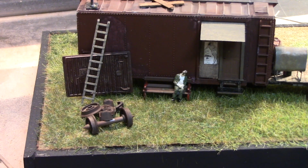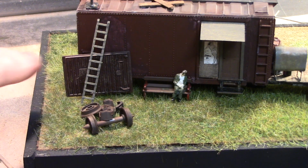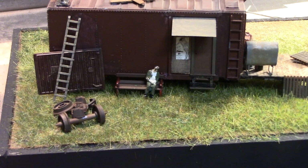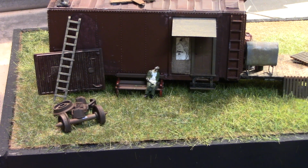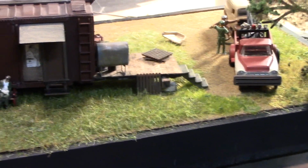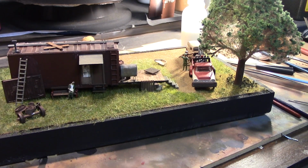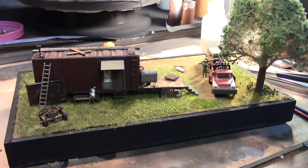But anyway, you've got the door that was removed when they chopped the boxcar down to turn it into an office building sitting there. You've got a ladder. You've got some old railroad junk. I'll put the fence around it and we'll take it in on the 14th and we'll see how I do. It's a people's choice. People vote on which one they think looks the best, and we'll see how we do.